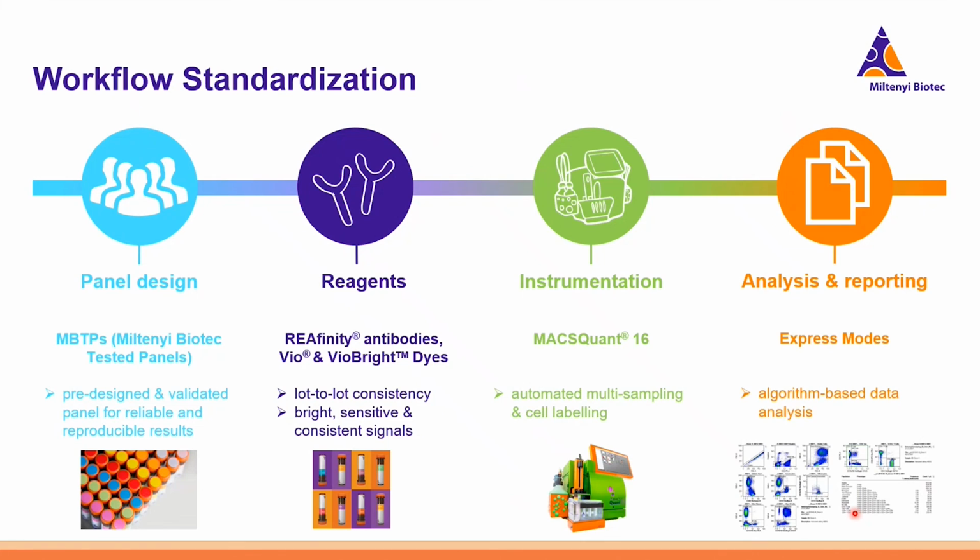And lastly, once you acquire your data, now you need to analyze it. Where do I draw my gates? What if I have gates that are really close to other populations? Is that gate going to be set correctly? We have Express modes that are algorithm-based data analysis. So depending on where the cell populations are, the software will auto-adjust the gates and draw those gates for you.